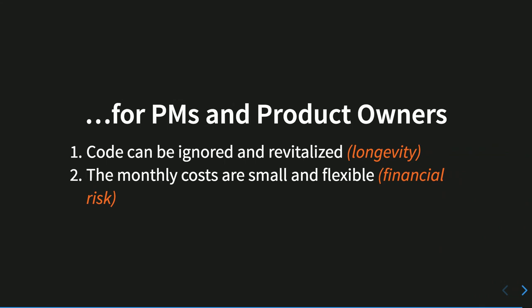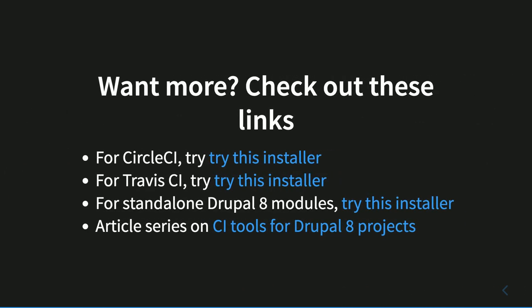And also talk about how the monthly costs are small and flexible. Even $250 a month for a team of 5 or 10 people is not that much compared to the human costs that you're already paying. Because most of the services, except for, say, Jenkins, are month-to-month billing, and you literally just drag a slider for how much you want to spend, if budgets are tight and you're not working actively on a project, then just put that all the way back to the free tier and wait till you need to put more back into it.